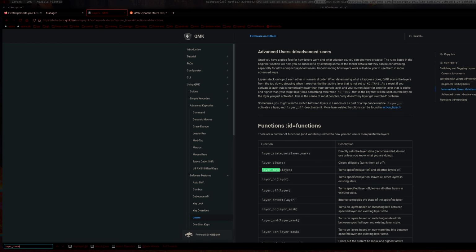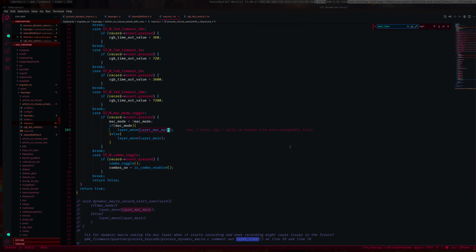It turns the specified layer on and turns all other layers off. So it will turn off your default layer as well, and then it'll just turn on the Mac mode layer in this example. And then when you toggle it off, you set your default layer as your layer main. So that's kind of how that works.